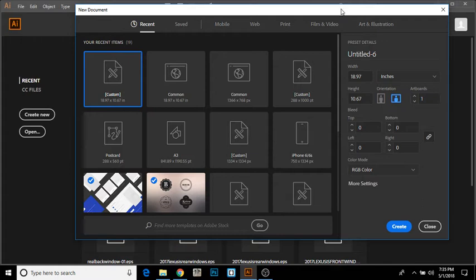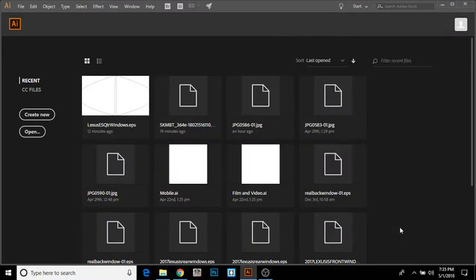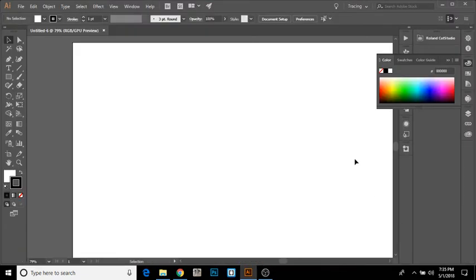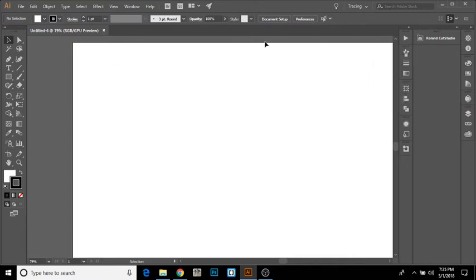The width and height doesn't really matter at the time because we could always change that. And once you have the document open like this, you'll want to transfer the file that you have already hand cut and scanned on a scanner.